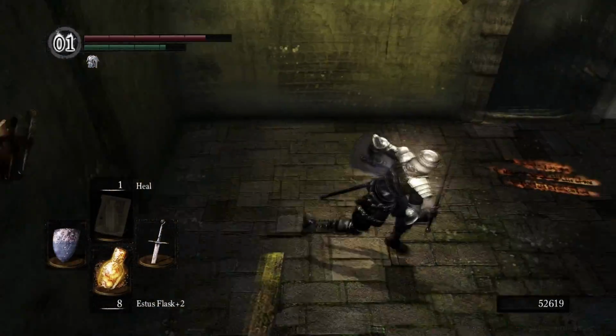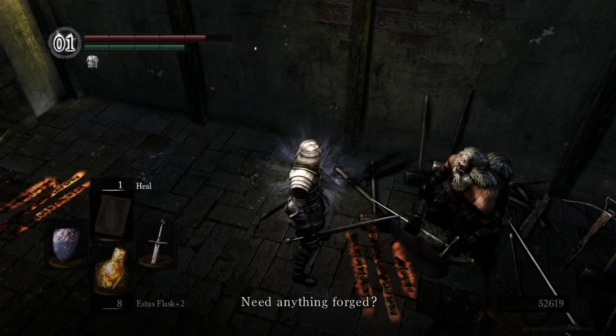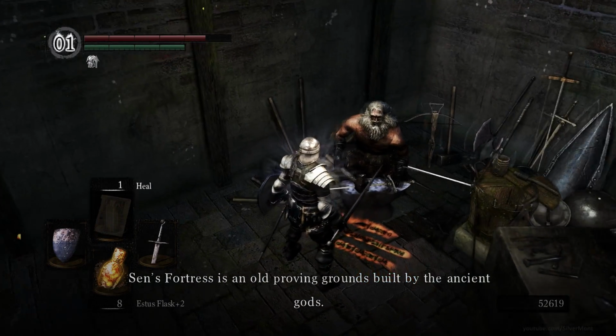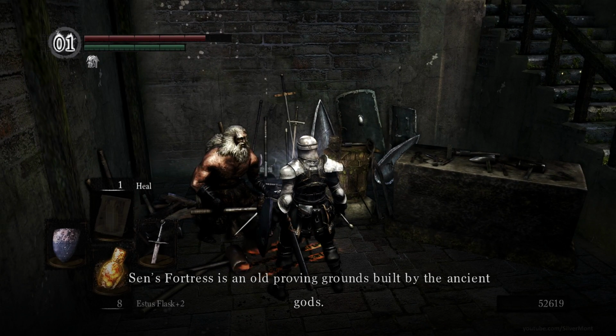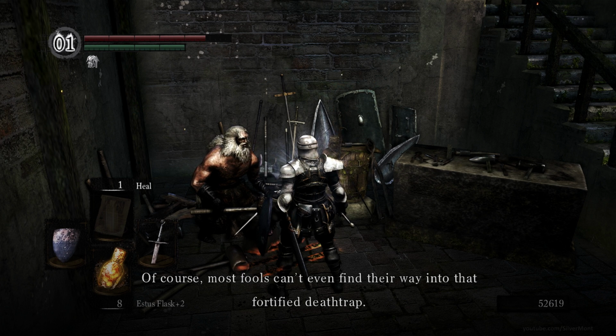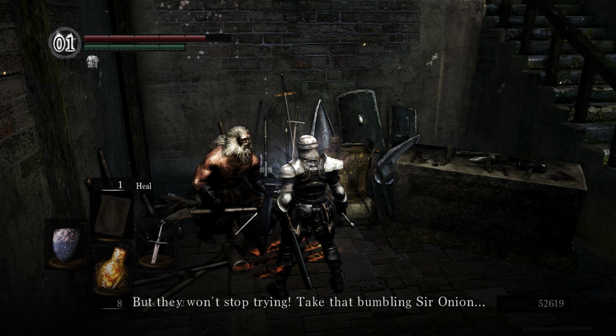Let's talk to him quickly. Well, hello, Need. Sen's fortress is an old proving grounds built by the ancient gods. It is the only route leading to the great Anor Londo. Of course, most fools can't even find their way into that fortified death trap. But they won't stop trying. Take that, bumbling Sir Onion.